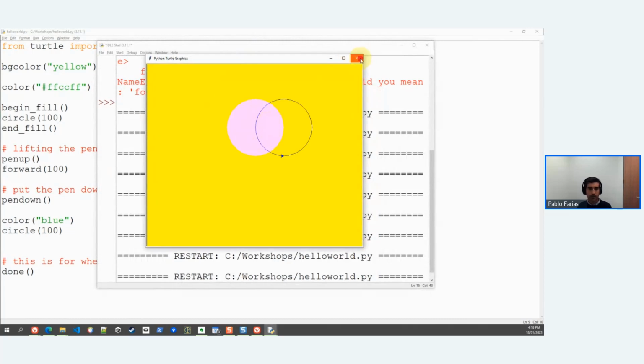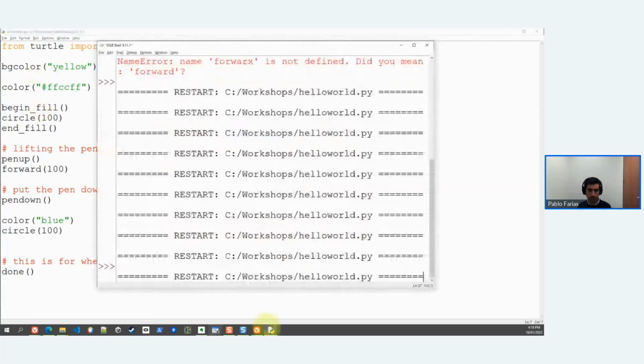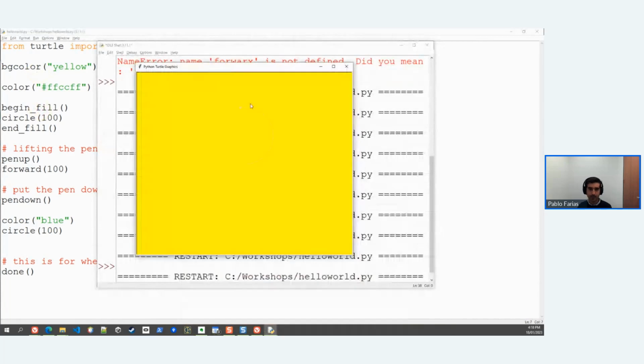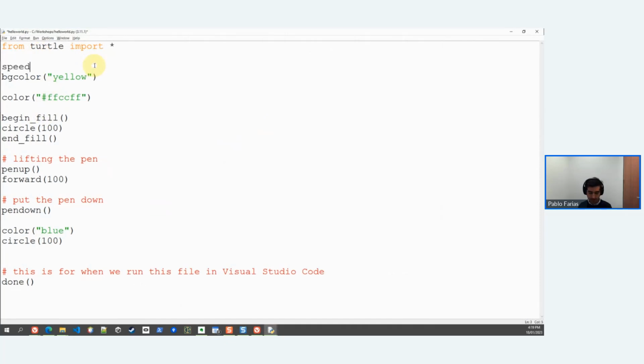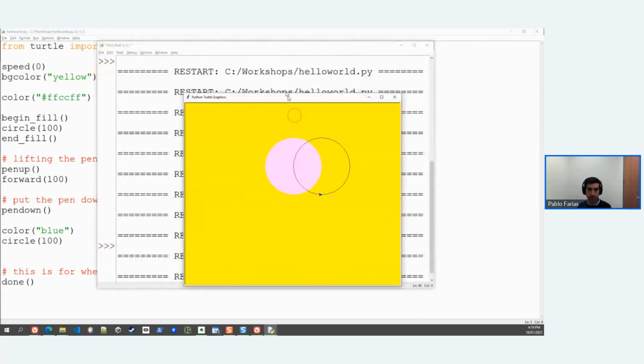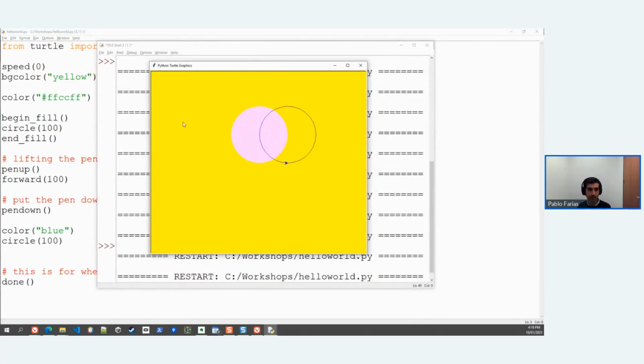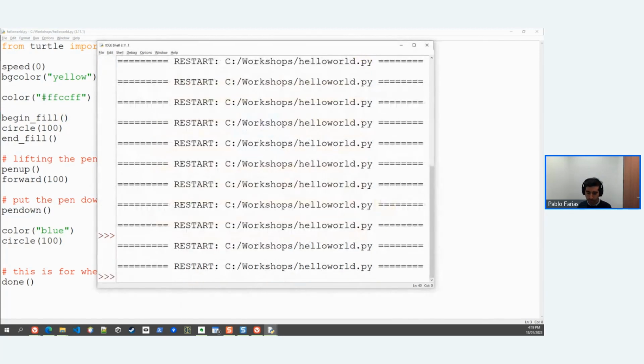You might have noticed that when I run this code, you can kind of see it as it's happening. So it has a certain speed to it. If you type at the beginning of your program, speed and then parentheses 0, you can actually make it almost instant. It's not actually instant. If you add, say, 100 different actions, you actually are going to see them happening one by one, but it is as close as it gets with Python Turtle. Cool. So we filled up circles.